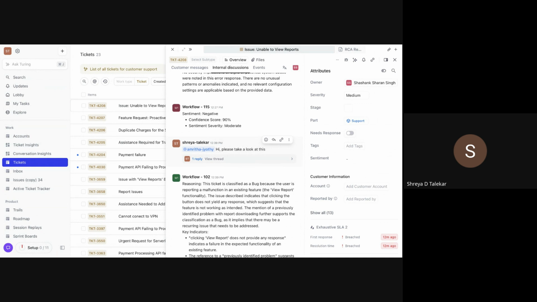All right. So now let's move on to the next part, that is internal huddle. So if you look at the attributes section here, and if you look at the top corner here, you have several options available starting from the three dot menu. So if I click open the three dot menu, I can see various other options available here as well, starting from the start huddle option here.